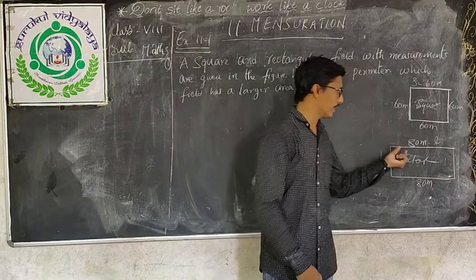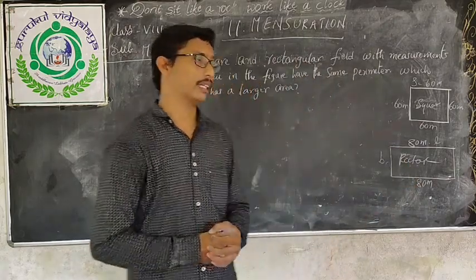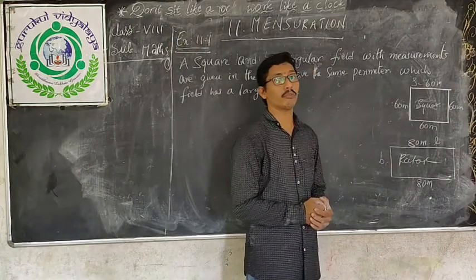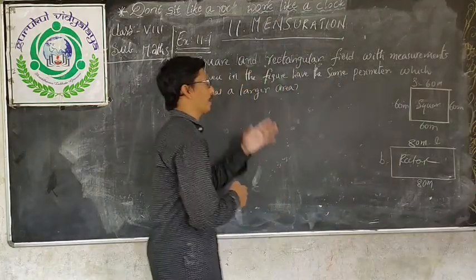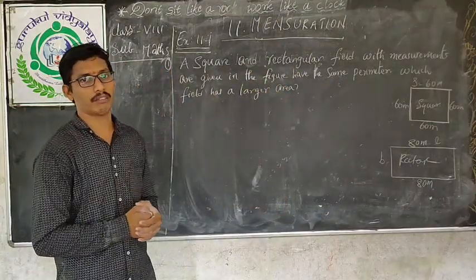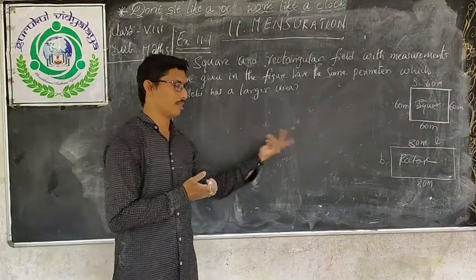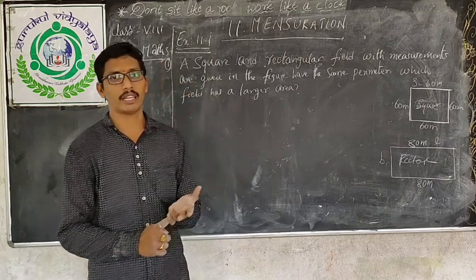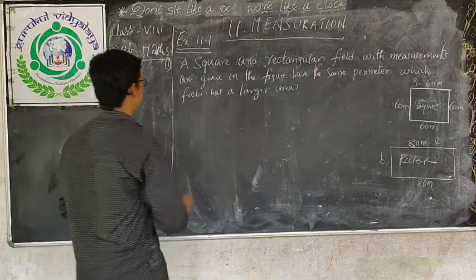So we know the length of the rectangle, but we don't know the breadth of the rectangle. So first we have to find the breadth. Then only we will know the area and perimeter. Yes or no? Because the same perimeter is given, but how much perimeter we don't know. What the breadth is, we don't know. If you know the length and breadth of the rectangle, then only you can find this area. So first listen.